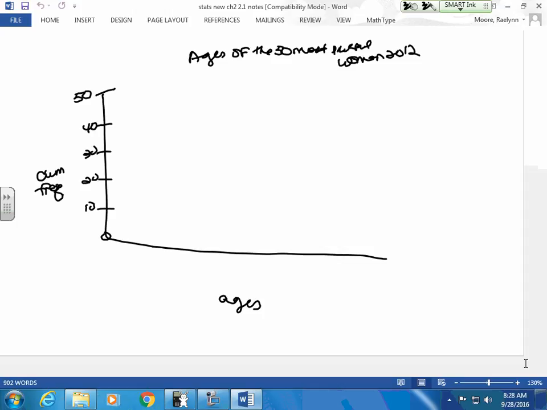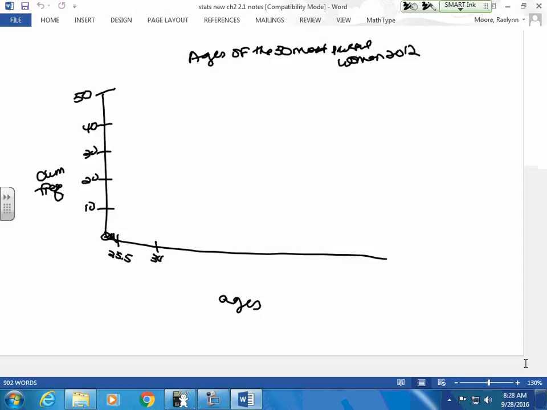Your ages, don't forget, are going to be your upper class boundary, but the very first one, you have to include the lower class boundary, because otherwise my graph is going to be standing there and not have a beginning.